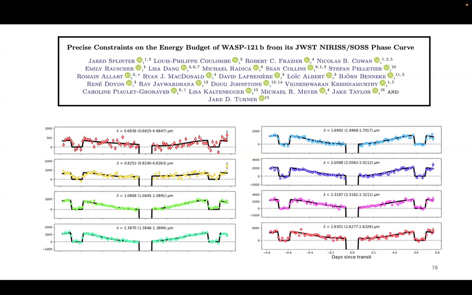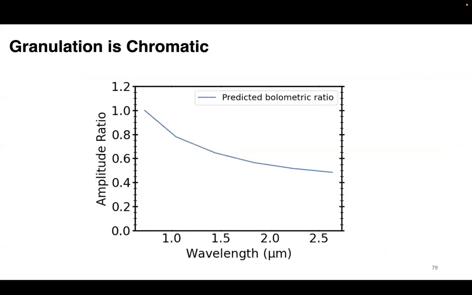We haven't had data that's simultaneously observing in different wavelengths previously that has enabled us to do this. So it just hasn't been possible. We've been able to maybe compare Kepler to TESS, which is slightly different wavelengths, but it wasn't really doable before James Webb. And here I'm showing you the predicted bolometric ratio for the ratio of the amplitude of a visible light observation, which would be the leftmost point here, and then showing you how that would change with wavelength if you made some relatively simple bolometric assumptions about your observations.